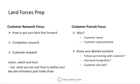Now, know what your desired outcome is with that meeting with the customer. There's no point sitting down and swapping business cards and talking about the weather. It's got to be really opportunistic, and for the company I referred to before, they wanted to secure a follow-up meeting. That was all they wanted. They wanted the customer to come to their premises, and they got that. So they were very particular. They sat down, they pulled out their calendar and put it in the calendar straight away.